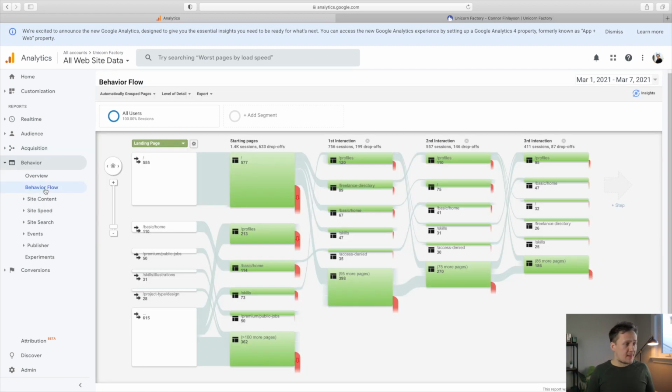And then the next main thing is to see how people behave on your website. So you have a whole bunch of different tools that allow you to see what their user flow is. So what happens once they visit your website? What pages do they navigate to next? And essentially, do they go to the pages that you want them to go to?